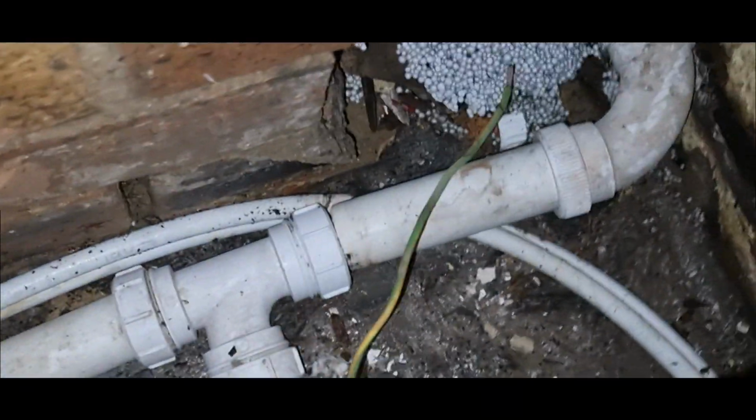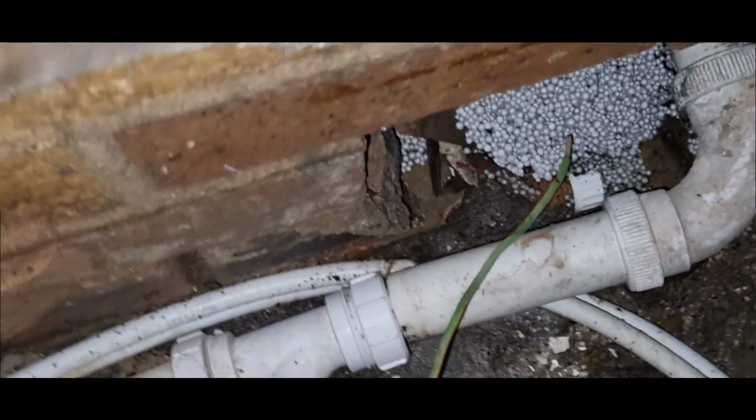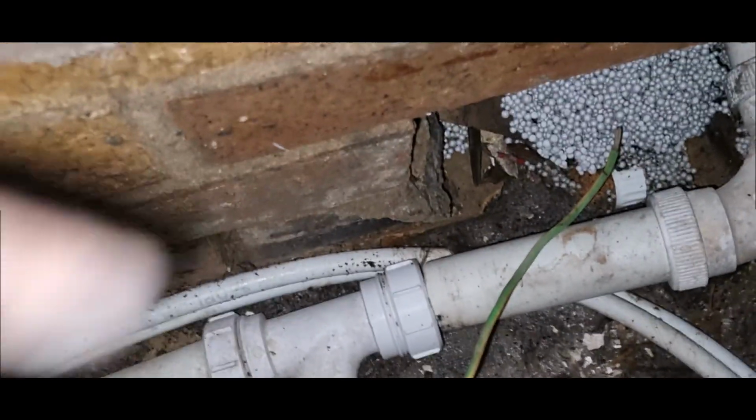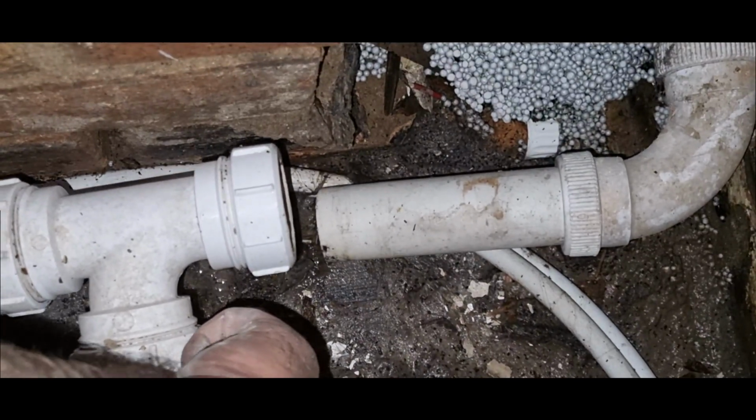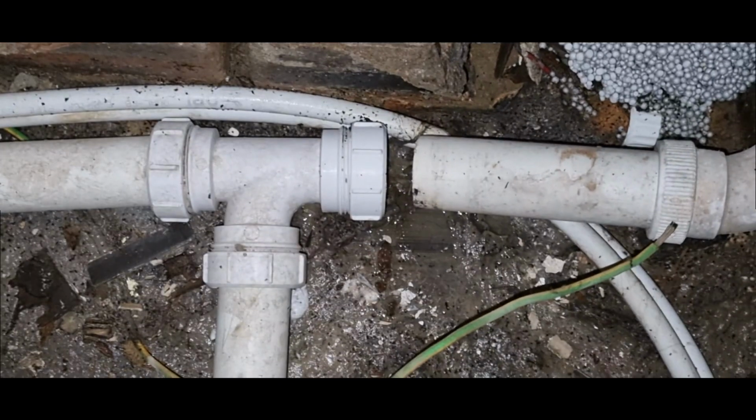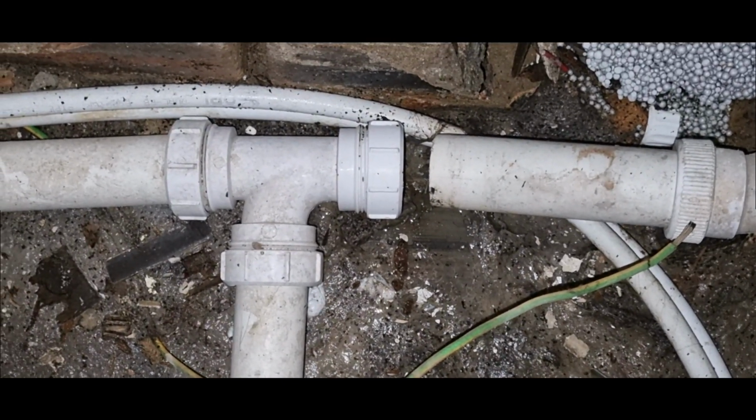You can see how much it's been getting wet here. But there's a culprit down there. Let me see if I can put a light on the subject. Can I get a light on? Yes. And that's what we're dealing with. See how the pipes come out? Like that. I can reach down here to get through that. That's where your water's been running out of. It's running out again. Wow.